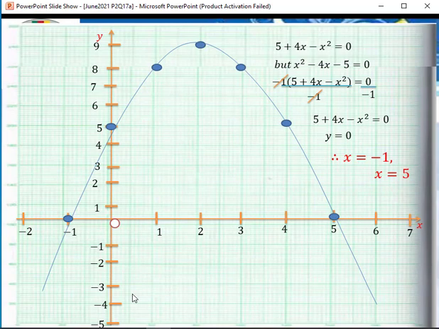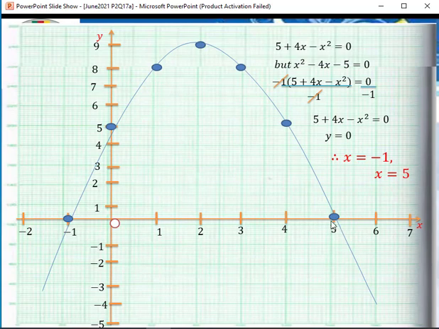Now again, for example, they can ask you to solve that equation, instead of equals 0, they ask you to solve it equals 5, and we know that all of this is y. So if they say equals 5, then we'll draw the line where y equals 5. Y is 5 here. We'll draw a straight line going through. Where the curve touches that line will be our solution set, and the curve will touch the line at 5 when x is 0 and when x is 4. So for this case, we need it when x is -1 and when x is 5.